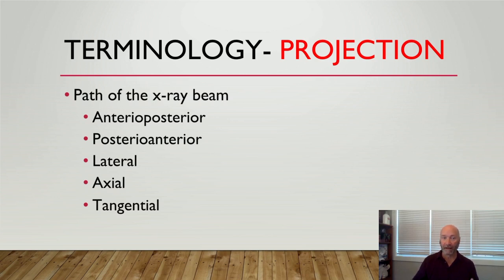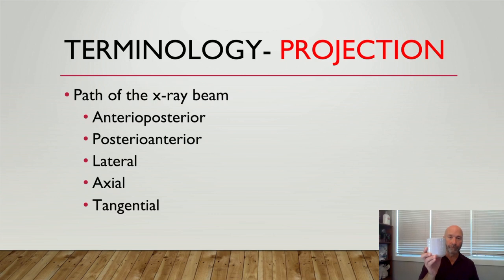Tangential sounds a lot like axial, but really with tangential what you get is a skimming of a body surface. So I've got a coffee cup right here. And in this coffee cup, you kind of assume that the coffee cup has a handle on it, but you can't really see it. The reason you can't see it is because the front of the coffee cup is in the way. And what we get with this is what we refer to as superimposition, which is a term that comes later in the presentation. But we get superimposition. That just means one thing stacked on top of another. So we have superimposition, the handle on the coffee cup.